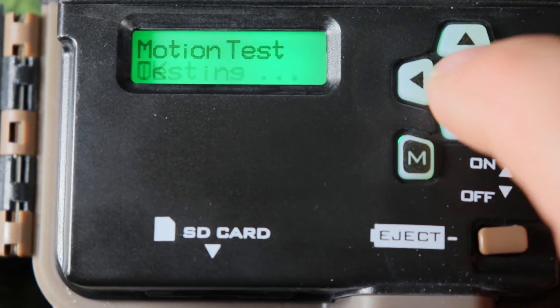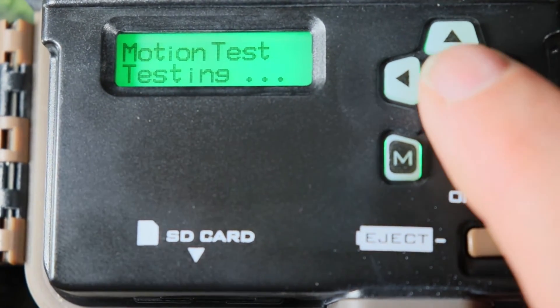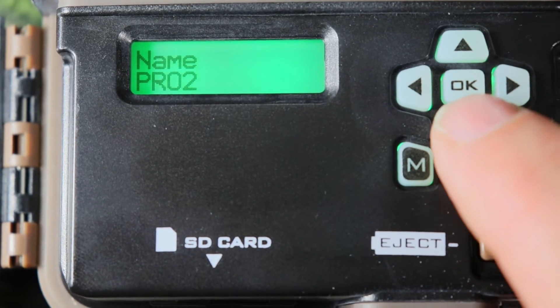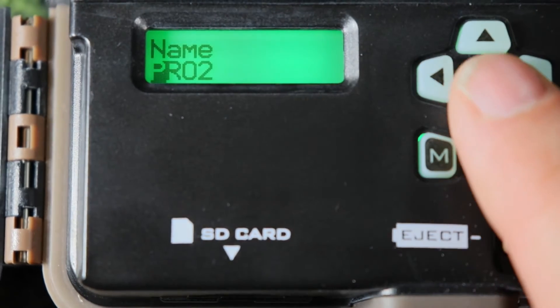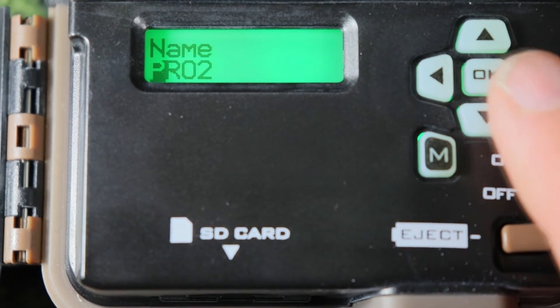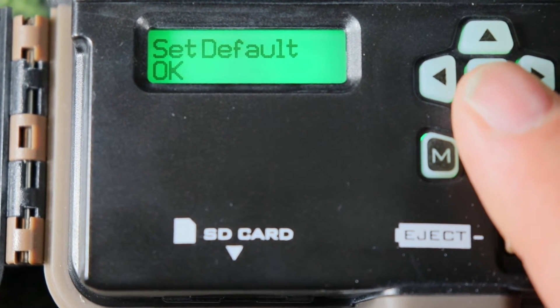Motion test — you want to make sure your camera is working. Go ahead and push OK. On the top left take your hand and that light should come on — that means your camera's working. I know it's a new camera, but I always double check. Go ahead and push OK and then go down to camera name. You can go up and down as you need to, right and left. Go ahead and push OK and then you can change it. There's a space between the Z and zero — that's how you make a space. You want to make sure you know what camera is taking pictures or videos.